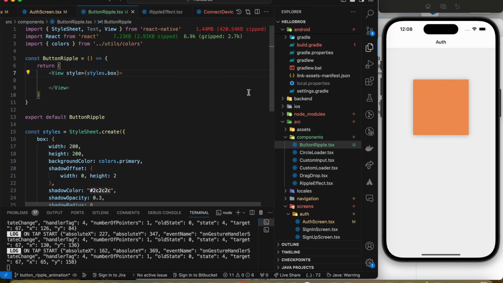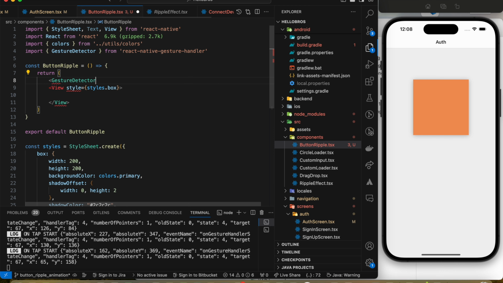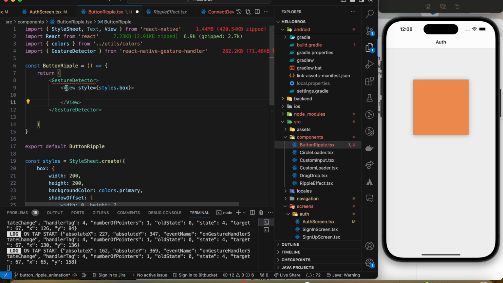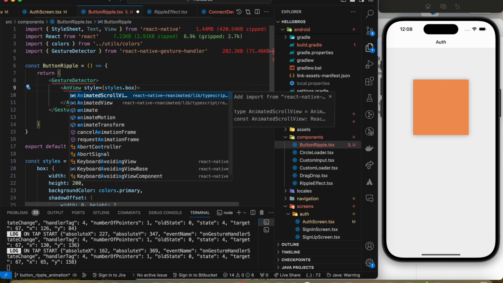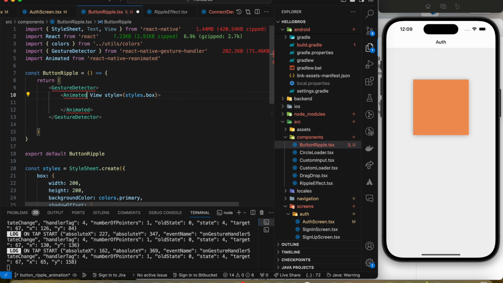Now we want to show the ripple. So we have to do the tap gesture here. So let's import the gesture detector first and make it as animated component. Import the animated from Reanimated.